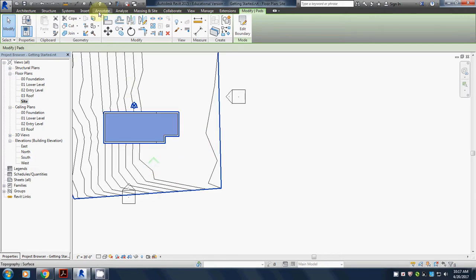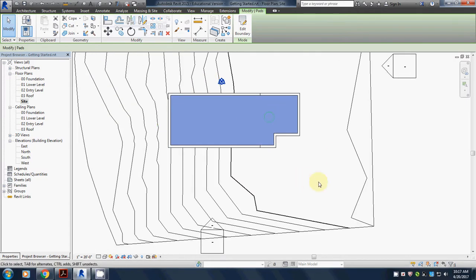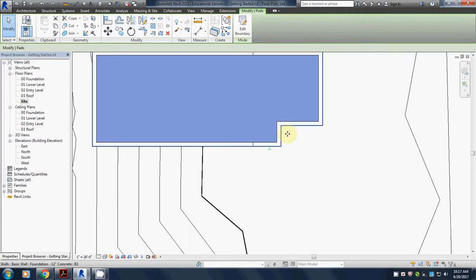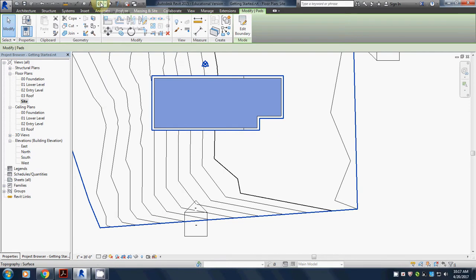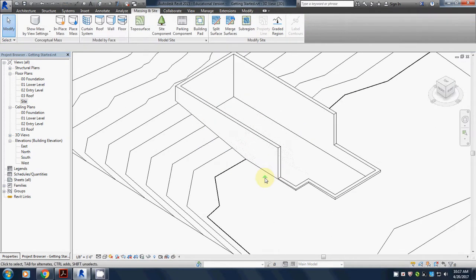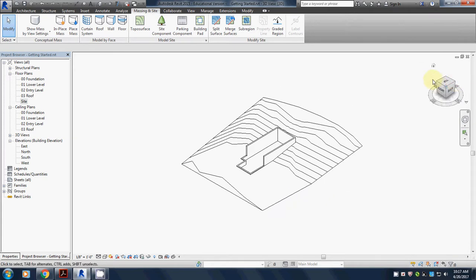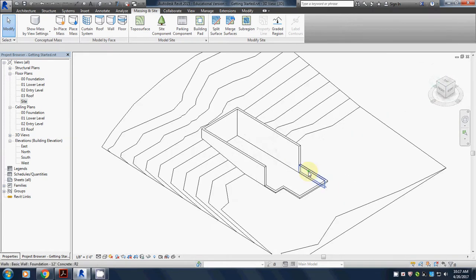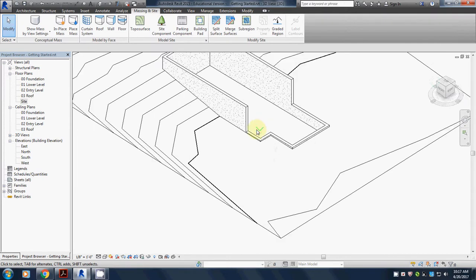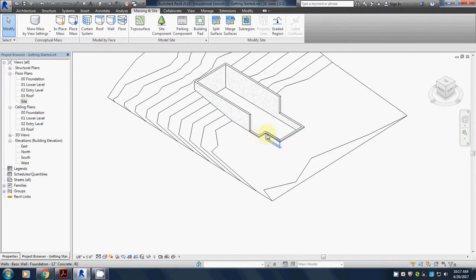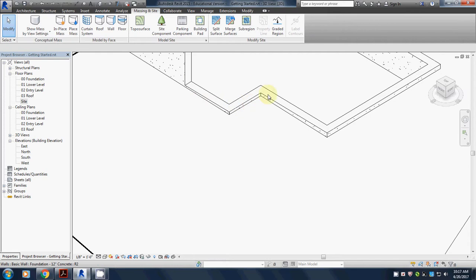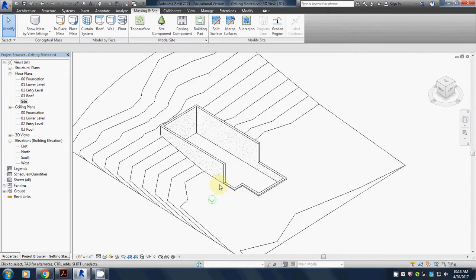Alright, this varies just a little bit from the Getting Started book that we're following, so just keep that in mind. And now we're going to click the default 3D view to take a look at this. Alright, and that looks pretty good at this point. We can use our view cube over here to look at both sides of the project. That looks pretty good. It comes in right about flush with the wall, or almost level with the top of the wall, which is perfect.